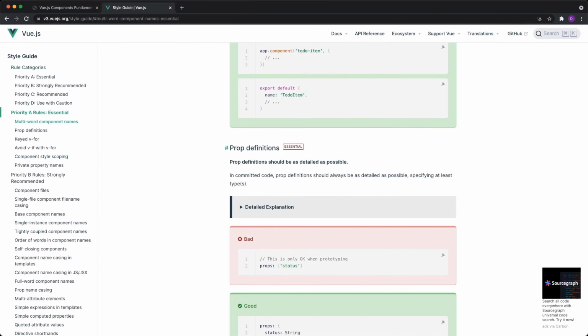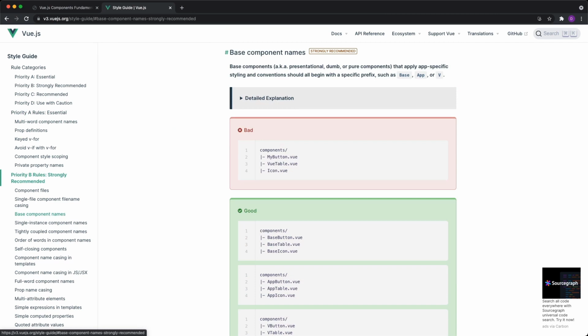Next, we have the base component names. Base components are the ones that apply app-specific styling and conventions. For example, a base component could be a button or an input that is used globally in our application. These component names should start with a prefix like base, app, or v.